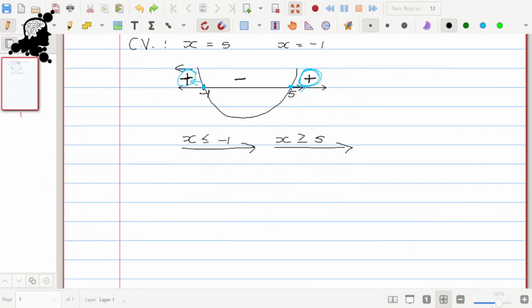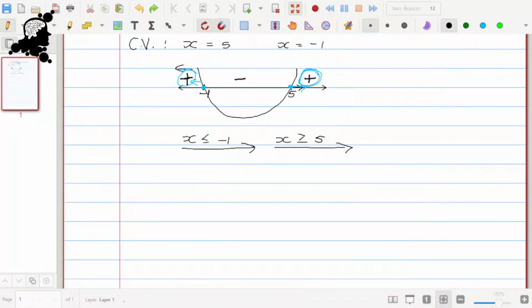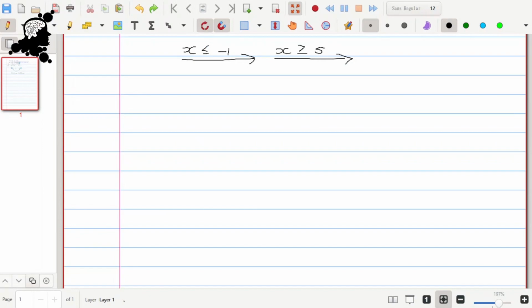Let's look at the next question. In our next question, we've got negative x into x minus 2 is less than 0. So let's go to the writing pad and write this question down. I should probably do this right underneath. So we have negative x into x minus 2, and this is less than 0.